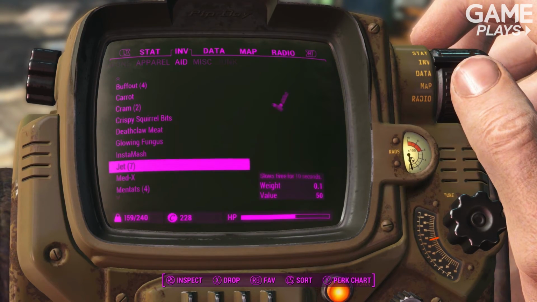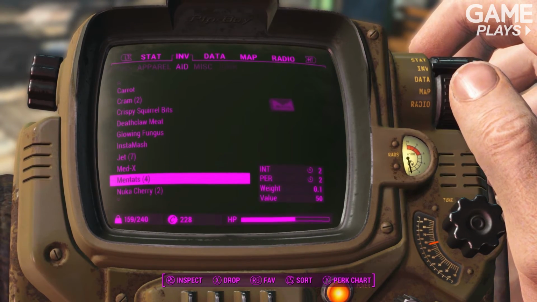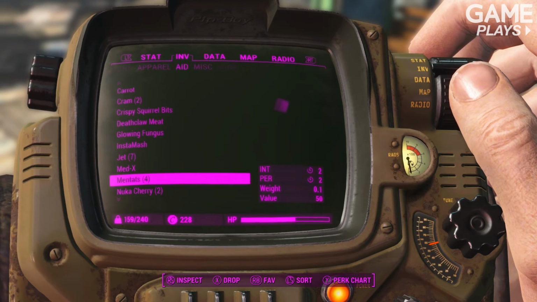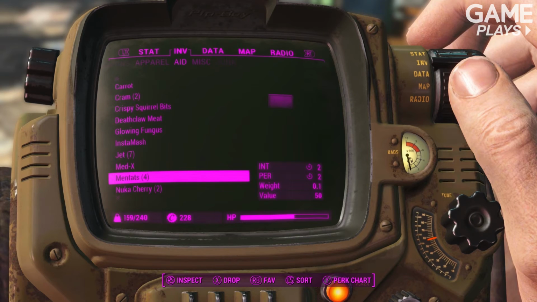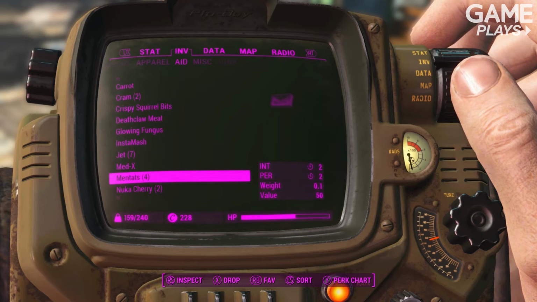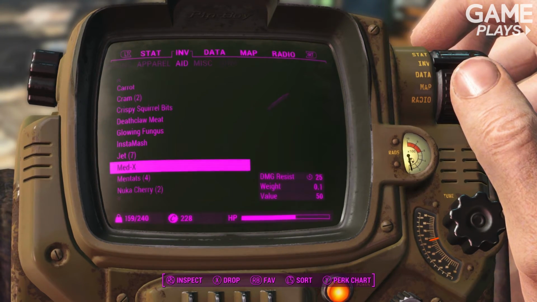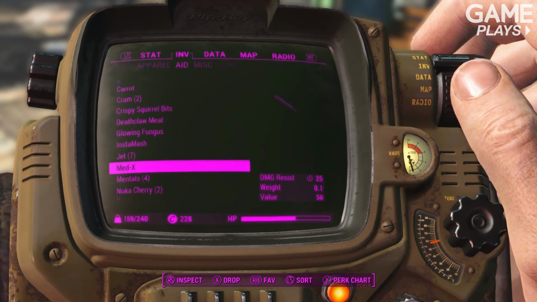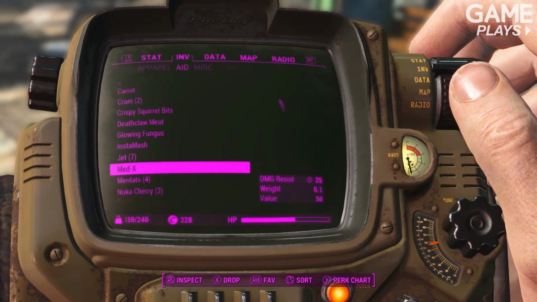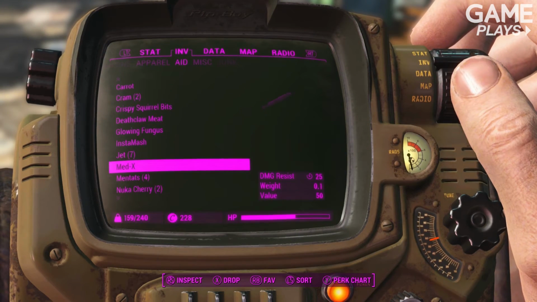And you will find items such as Jet, Med-X, Mentats, which will increase your other stats. So Mentats increase your intelligence and your perception for a certain duration of time. Med-X gives you damage resistance for 25 seconds. So there are all these different items that will affect your character in different ways that can help you in different situations, conversational situations as well as combat. So it's really cool.